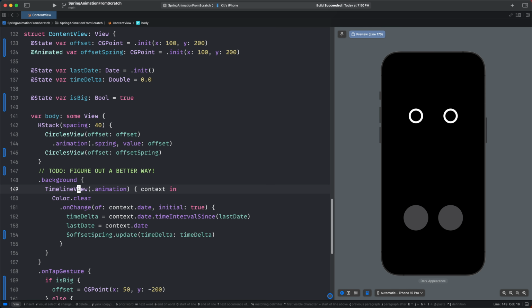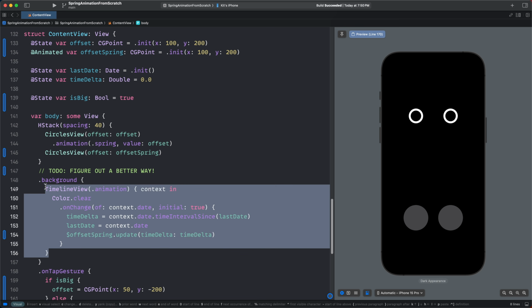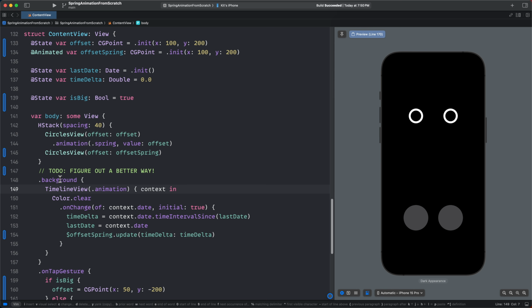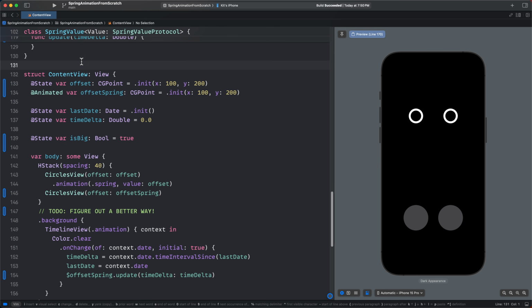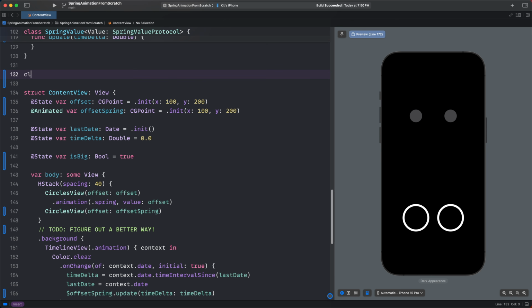To be even more specific about our need, we need a way of registering some callback, some piece of functionality, the update method for instance, to be called 60 times per second, or 80 times per second, or 120 times per second, however quickly the screen refreshes. It turns out that there is another, older, built-in way of doing this that predates SwiftUI and TimelineView, and this is something known as a display link. So what is a display link? Let's take a look.